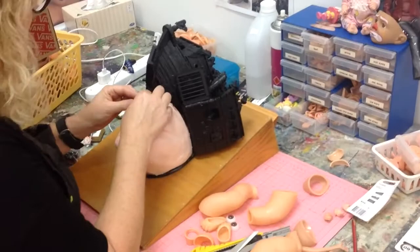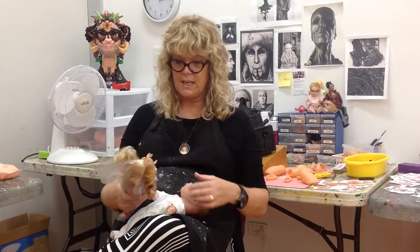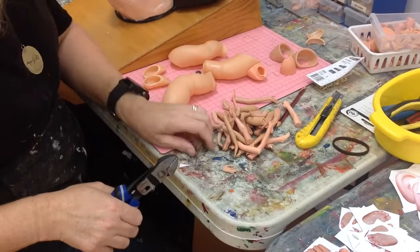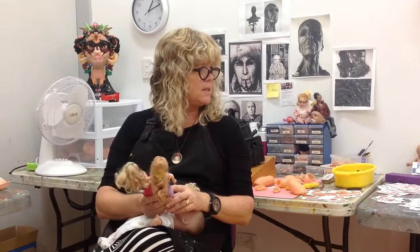Working as an assemblage artist, I have great access to materials and the materials I use in my work are very cheap because they all come from Vinnies and Salvos and the Red Cross, or they're donated by people who are cleaning out their toy boxes. What I also like about my work in regards to assemblage artwork is that I'm creating artworks that should not be touched, or cannot be touched, from materials that were created to be touched. So I like the contradiction there in what I do.